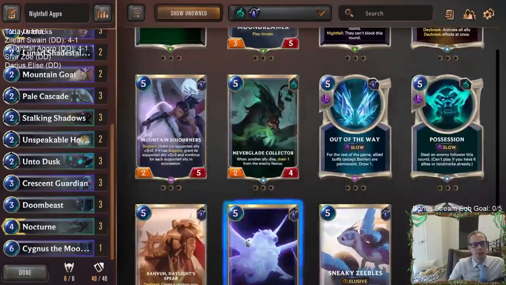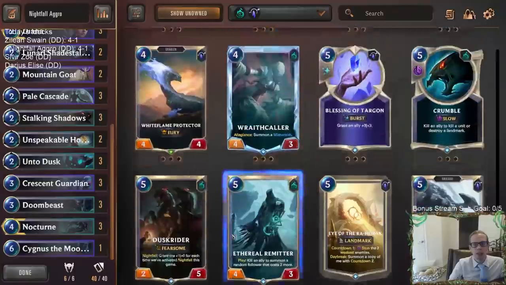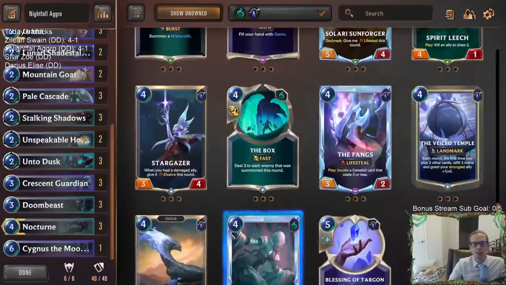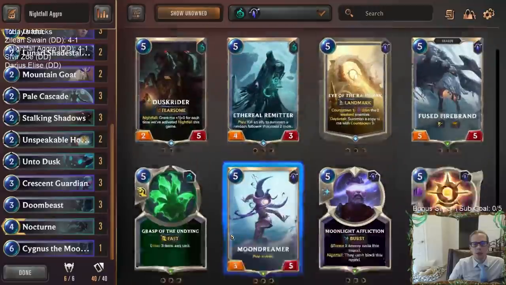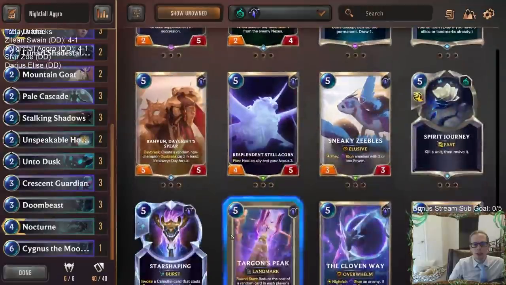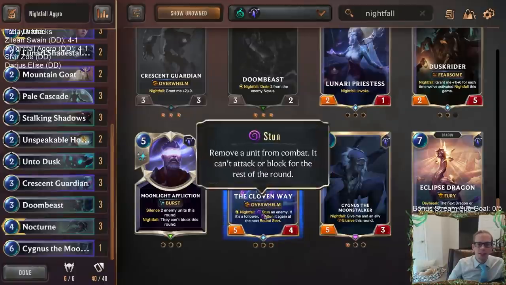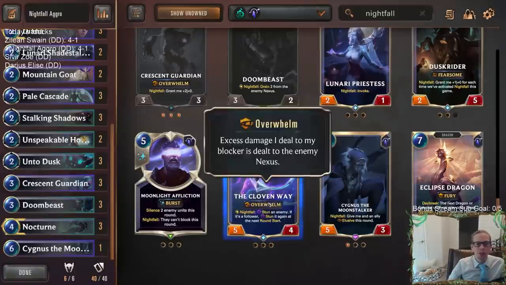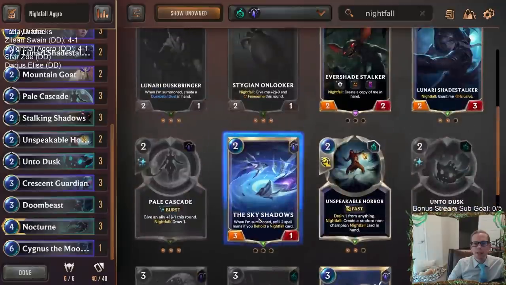Cygnus is not my favorite. Basically, if you have any kind of top end card that you really like in these regions, feel free to replace Cygnus and play that instead. Another option is the Cloven Way. Yeah, this is another option. It gets the double stun, 5/4 Overwhelm, a pretty beefy body. So that's another decent option too.